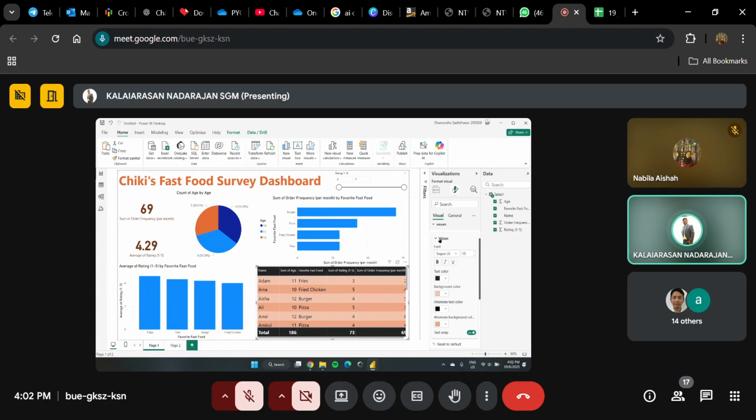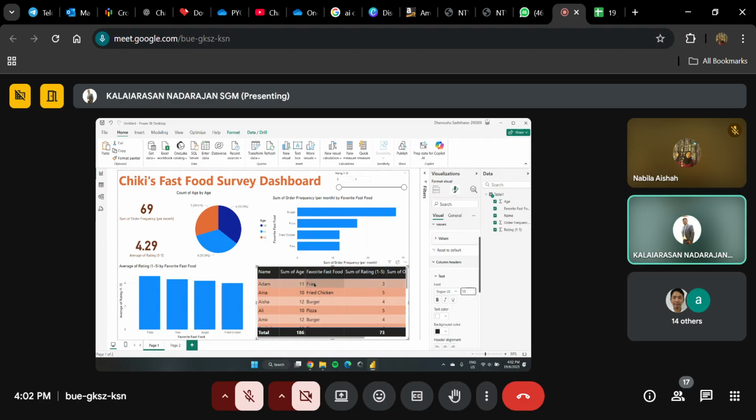And then the header. Now your values, which are the content in the rows, are size 15, so you want to make the header also size 15. Go to column headers and make it 15, like this. Now it is 15. And then you can change your background color.